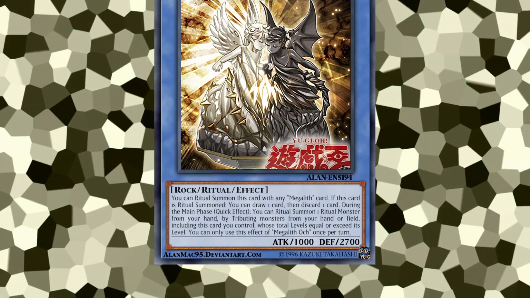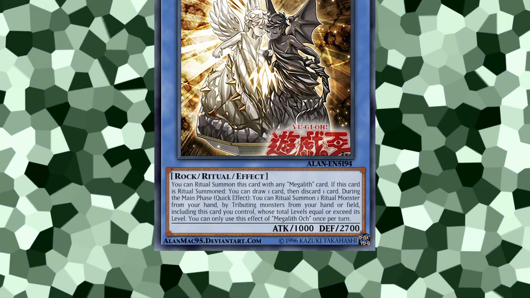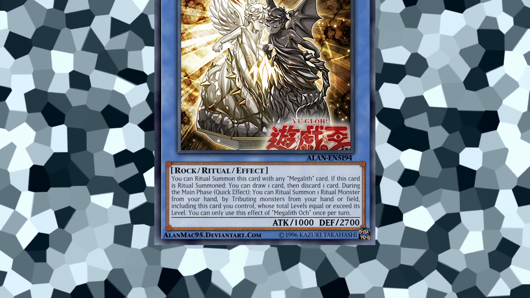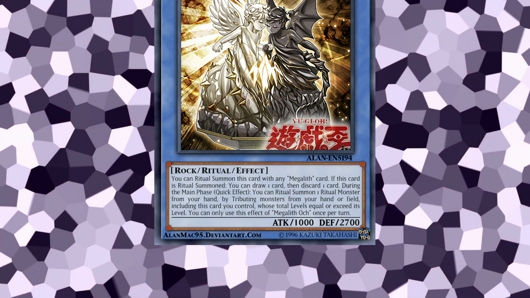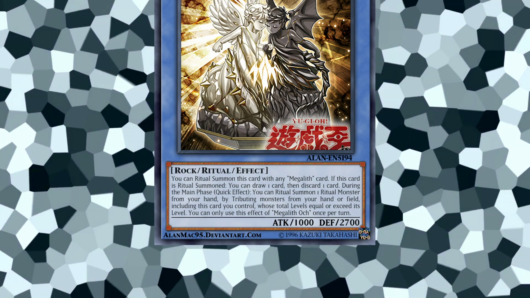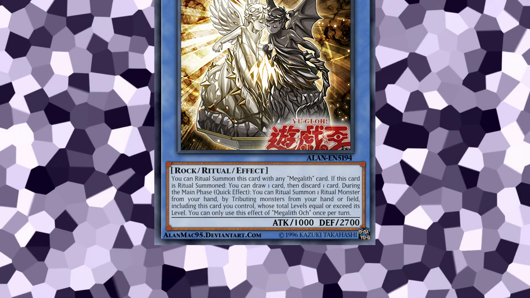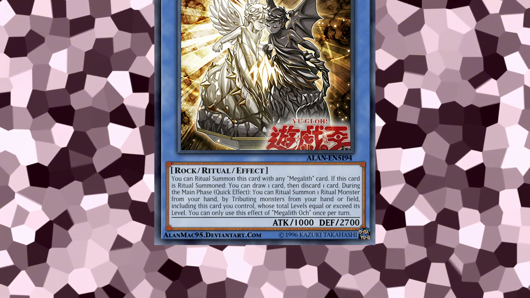During the main phase, as a quick effect, you can ritual summon 1 ritual monster from your hand by tributing monsters from your hand or field, including this card you control, whose total levels equal or exceed its level. That means you can summon out, as a quick effect, any other ritual monster from your hand, as long as you tribute it and anything else you need to meet the level requirements. This is insane for any ritual deck.